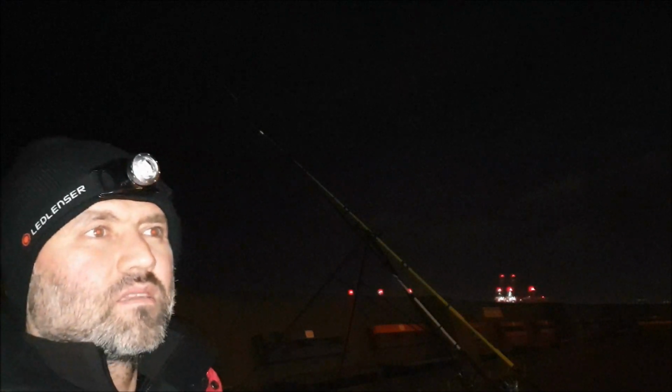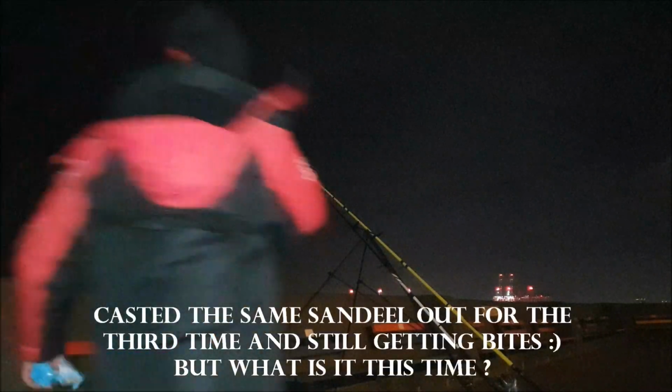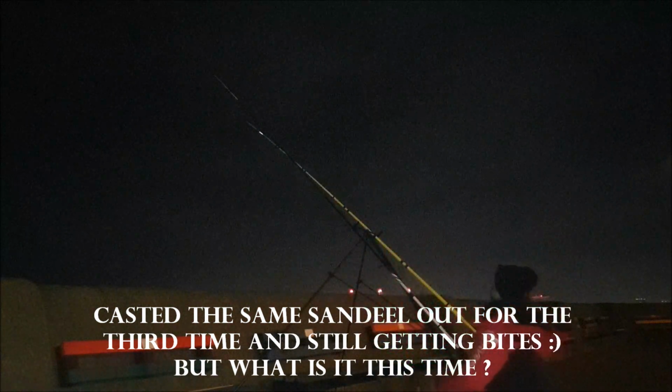So yeah, about 10 minutes to high tide. Probably give it another hour after high and we'll see how we get on. Just getting a whiting a cast at the moment. So if we get any decent fish, we'll get back to you. On the sand eel. That's a big fish, baby.